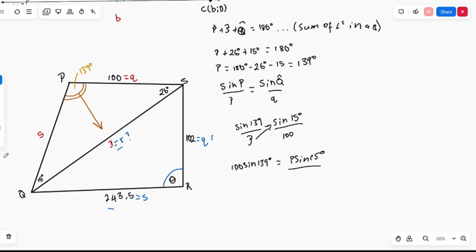So you are going to divide both sides by sine 15, since you are looking for P, not P sine 15, isn't it? After this, you are going to show the examiner that this sine 15 is cancelling the other one. Then you place this on your calculator, and the calculator is going to give you 3 marks, guys. So that's how you go about doing that algebra there.